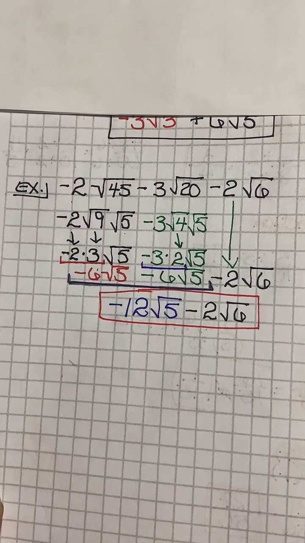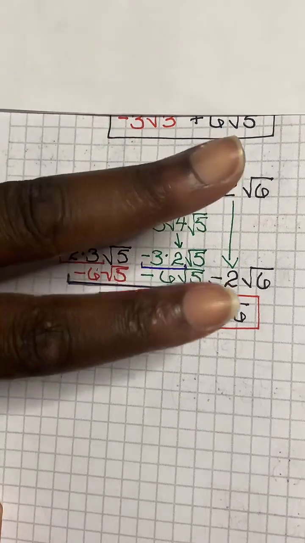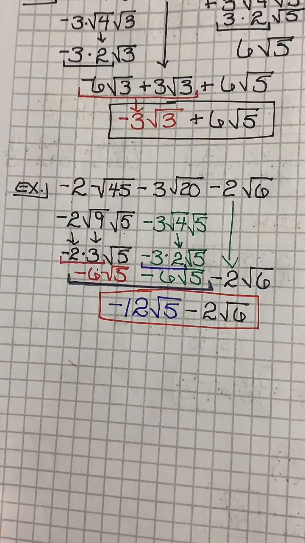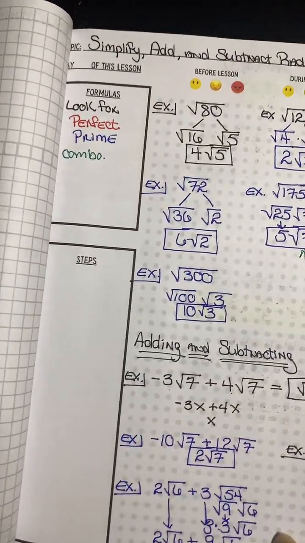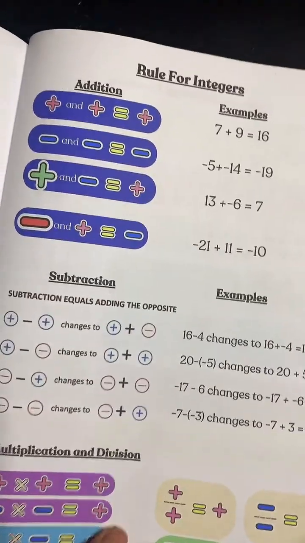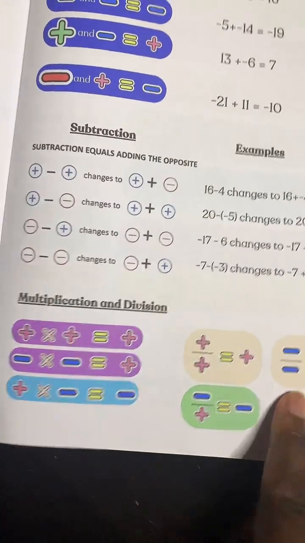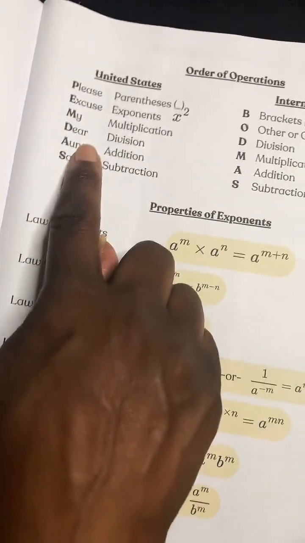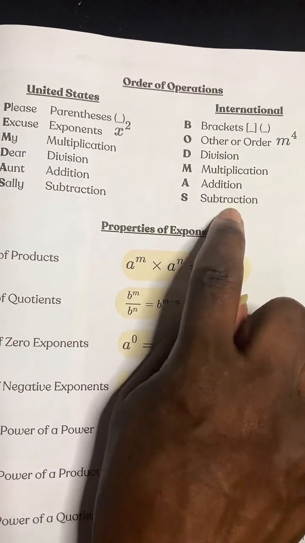Now, key things. One, know your multiplication facts. Two, understand your signs. Now, if you had my handy dandy notebook, which I have created, you can get all of those lovely reminders. You've seen me with the factor sheet. This factor sheet goes all the way to 200, but it's got the rules of integers. So you get that constant reminder for addition, subtraction, multiplication, and division. Not only the order of operations here in the United States but also international. I know Canada does this one.